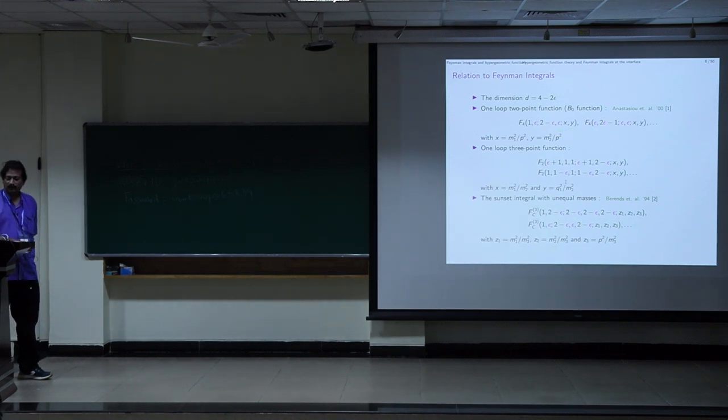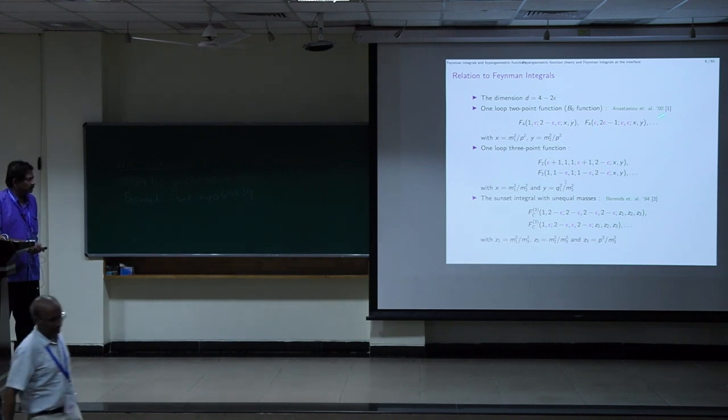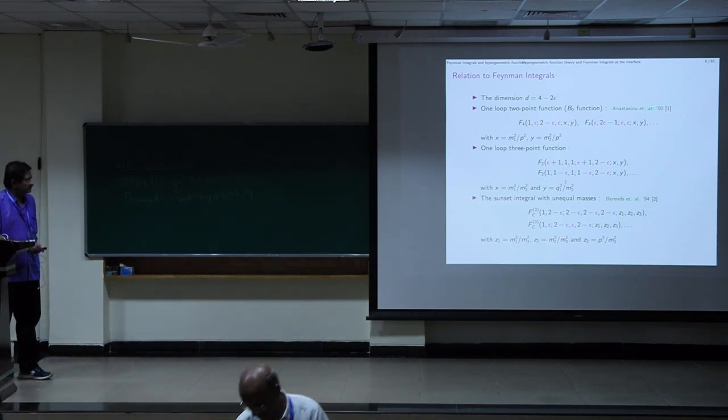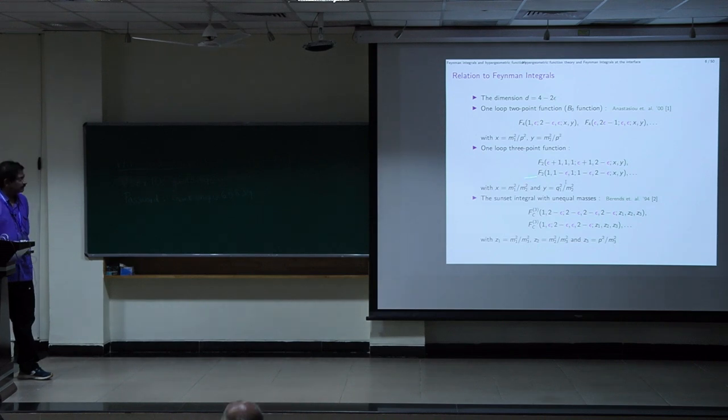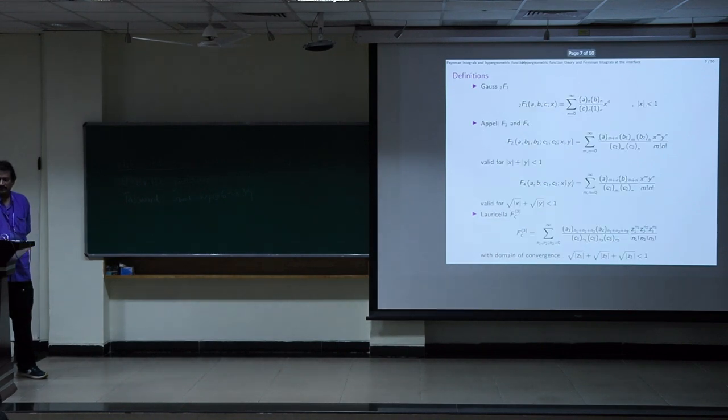computation, which is one of the Passarino-Veltman functions. So they show up all over the place depending on how many variables show up, where these variables x and y could be ratios of momenta and masses. And so those are the physical kinematical invariants that show up, which are expressed as these hypergeometric functions. So here is another example of a sunset. What I mentioned so far are one loop. At two loop, we get the Lauricella FC. So there's a family of functions named after Lauricella, which has three variables in this case, and so on. So this is how these things are.